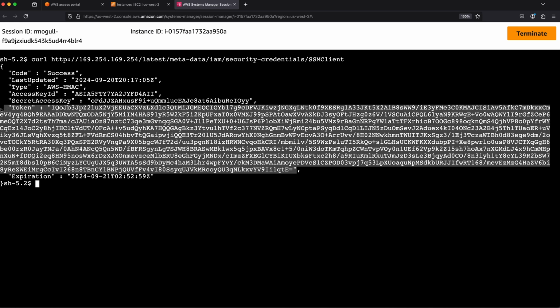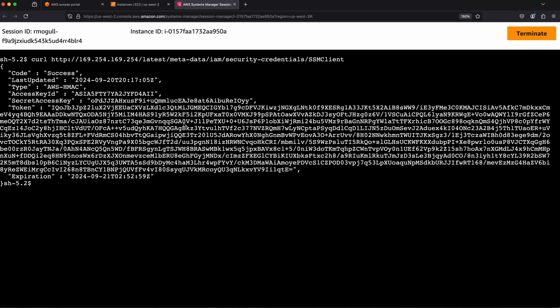And the way this environment is set up right now, I could take these, run them from my laptop, and I would be able to make a connection in. Oh, and you actually get to see the expiration date there. I don't feel like doing the math to see how far away in the future that is. Hopefully it's 6 hours. This is version 1 of the instance metadata service.